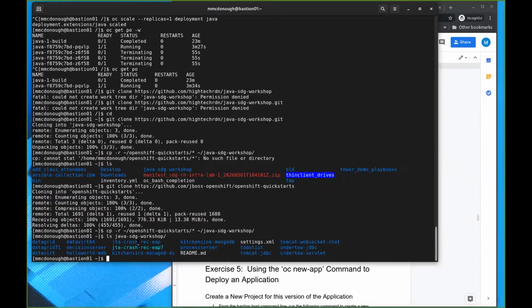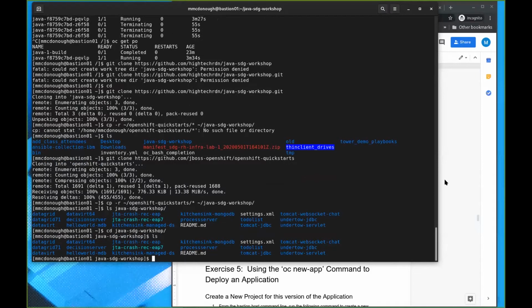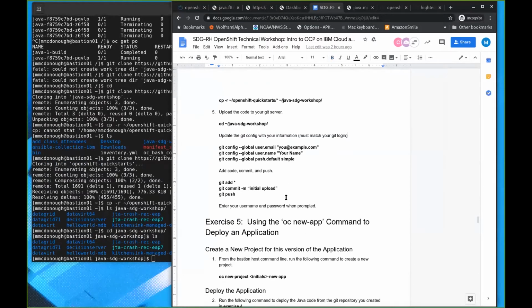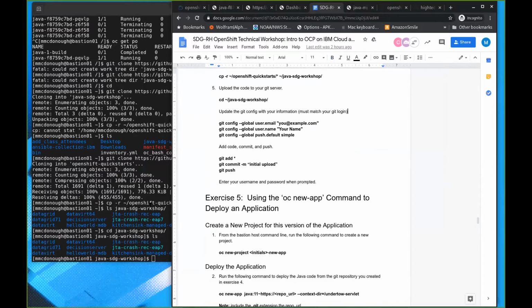Now we're going to CD into our Java workshop directory. Here we go. Git config, I've already done these steps. We're going to make some modifications and push code back to the Git repo. It's public, so we don't have to authenticate ourselves, but Git does require you to set your username, basically your email address and your name, so that when you make that commit, it knows who you are, at least for logging purposes. So if you're doing this exercise from scratch, you'll run the Git config commands. I've already done this, so let's go ahead.